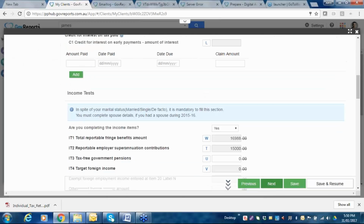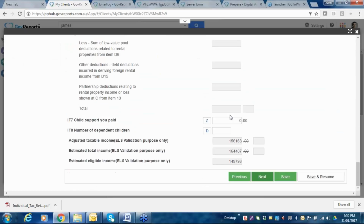For other tax returns, John, sorry to interrupt. For other tax returns, are all the schedules and worksheets similar to what you're seeing here? Well, the non-individual returns, all the other entities, they do have all the schedules. They could be similar, or they refer to the entity itself. So a sole trader will have more schedules, and companies and trusts will have different schedules, obviously. So for every entity it'll have its own, but depreciation and things like that are similar, yes.